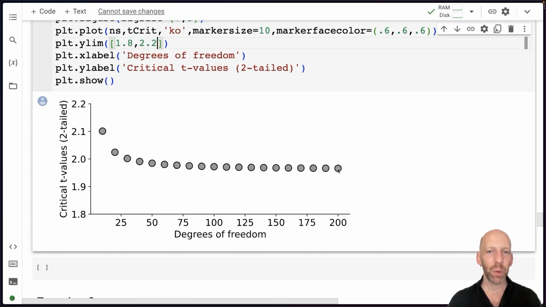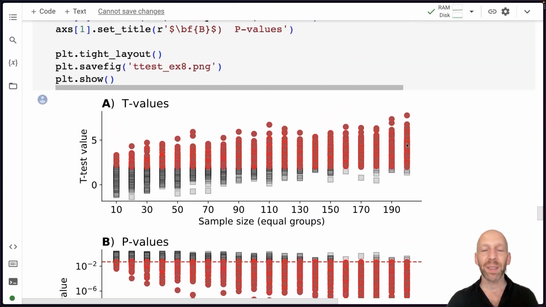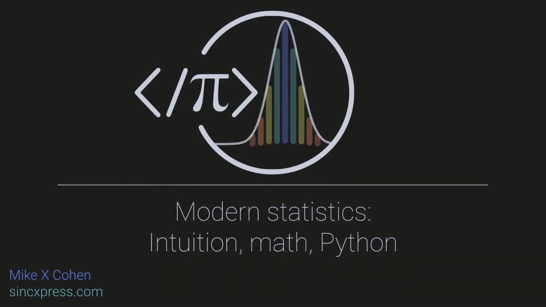So this is actually pretty interesting and not really so intuitive in my mind. So basically the story is that the critical t-value that you need to get a significant result is basically staying the same for a huge variety of sample sizes. But the larger the sample size, the cleaner the estimate, the better we can estimate the population means and the population standard deviations, and therefore also standard errors. Needless to say, the conclusion here is, it's good to have large sample sizes whenever possible.